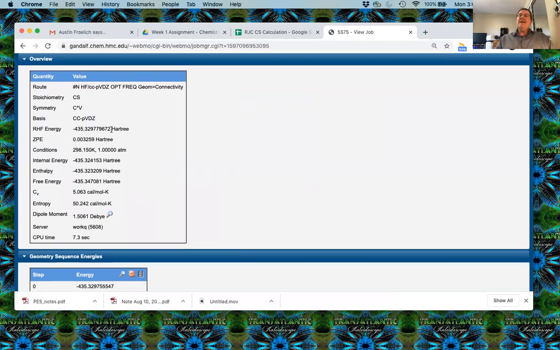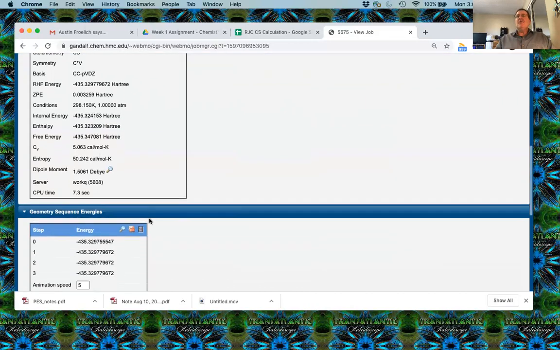So here's the Hartree-Fock energy. The R stands for restricted, which means all doubly occupied orbitals. It's calculated vibrational frequencies, so it knows how to calculate a 0-point energy. It's calculated an internal energy at 298 degrees. So how energized are all the possible motions of the molecule. So that's rotation and translation. It's calculated an enthalpy, assumes it's gas phase, it adds PV on. And it's calculated an entropy and then calculated a Gibbs energy, which it names free energy. Here it has a heat capacity, there's the entropy, and we see the molecule has a dipole moment. All right, that's a summary.